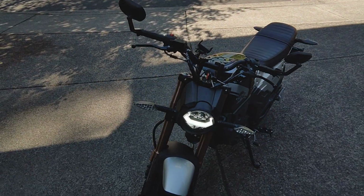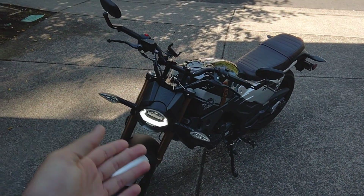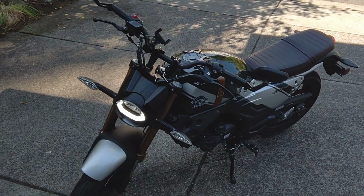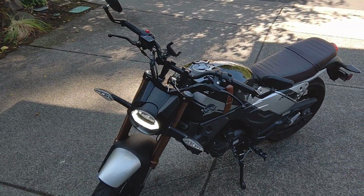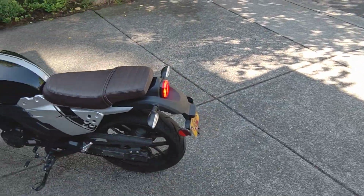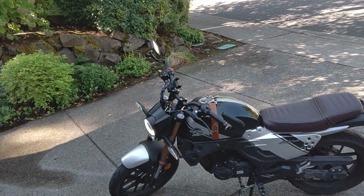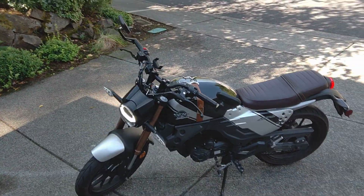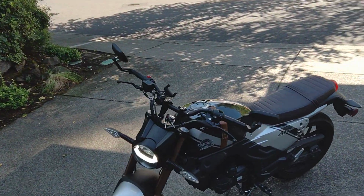For the price, e-bikes are going to be like $3,000. This was $3,000 shipped to my door in the state of Oregon. I paid about $370 for registration, which includes plates. Those will last about 4 years, I think. Tires are about $25-30 a pair, depending on what you get. And the bike itself is absolutely amazing.